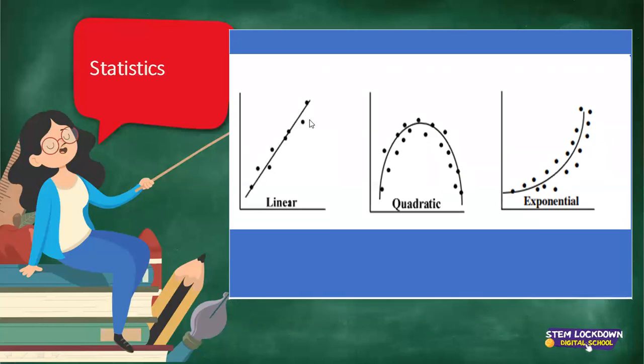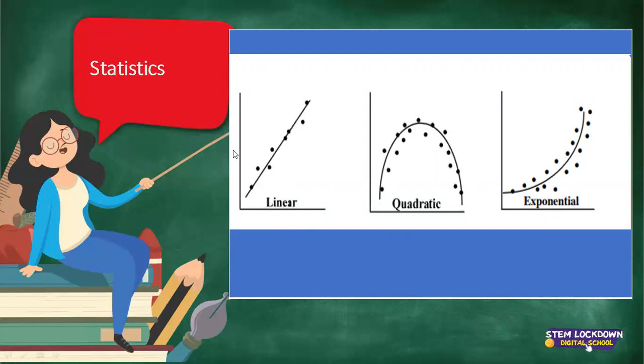It's a linear trend. More specifically, it is a directly proportional linear graph, meaning there is a relationship between the two variables plotted, one variable on the y-axis, one variable on the x-axis. So we are saying there's a correlation between the variable on the x-axis and that on the y-axis, and this relationship is direct.